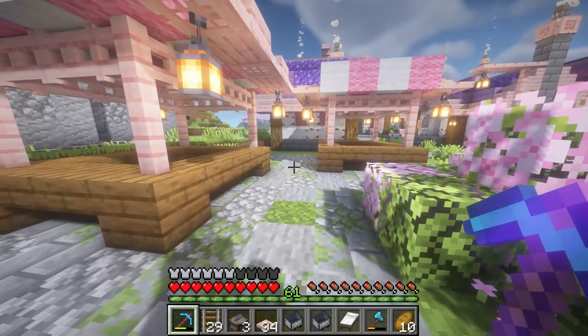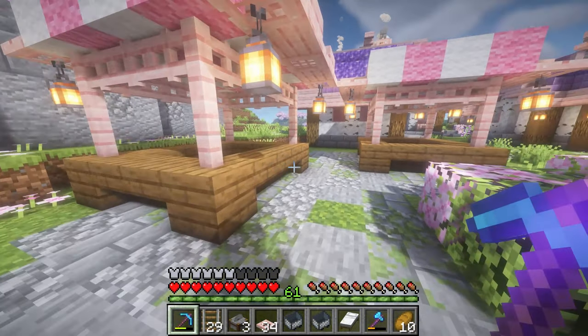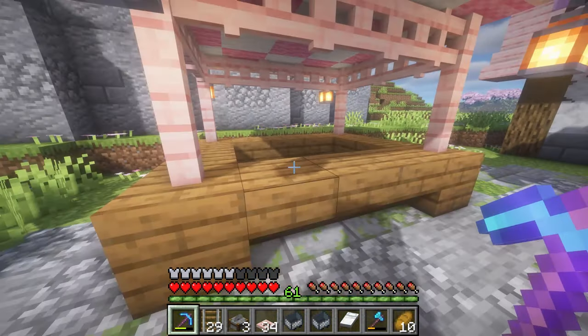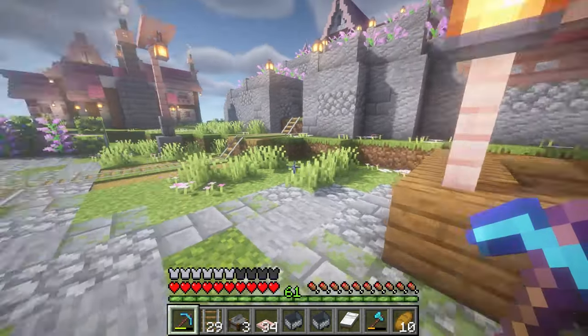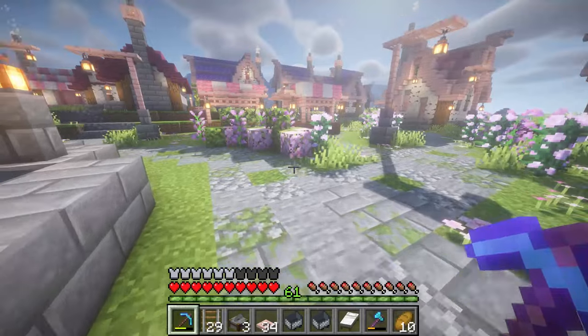Okay, so we have finished the market stall area. I haven't really decorated it too much because I'm going to eventually add villagers in here, and I don't know if they're actually going to trade stuff or if they're just going to be regular villagers, I'm unsure, but we will figure that out when we get there.